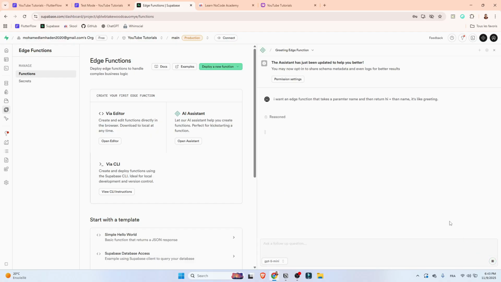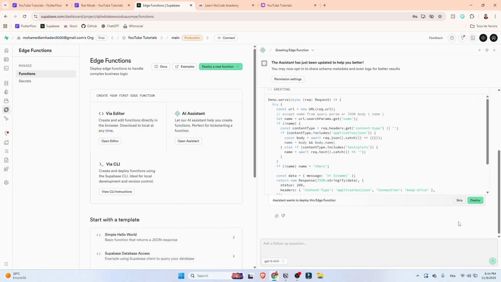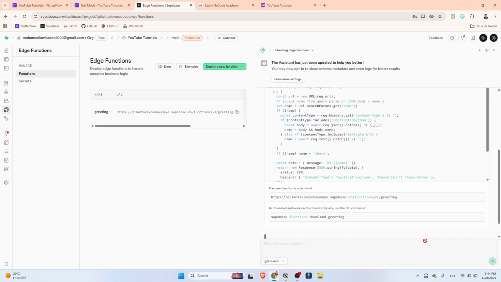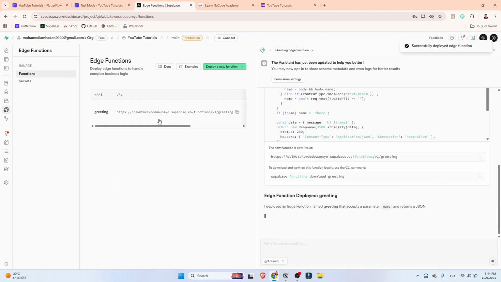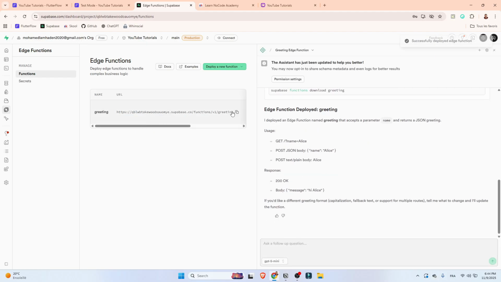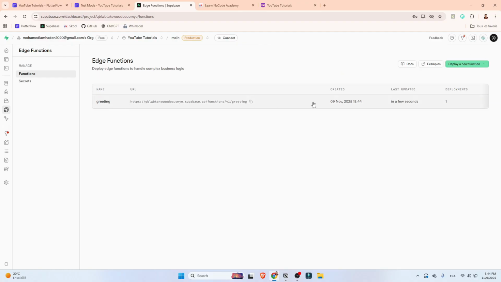So now it's generating that edge function for us. Right now you just click on deploy, and now it will deploy your app, and it has given you a link which will definitely be useful. All right, so everything now is working fine. Sometimes you get an error, just do your research and fix your errors. But if you just give a simple explanation, then everything will be just fine. So right now we have actually made the hi function in Supabase.